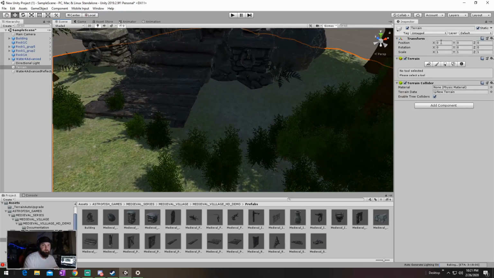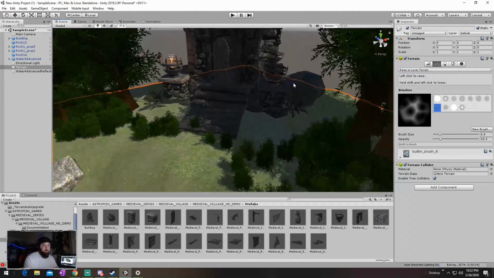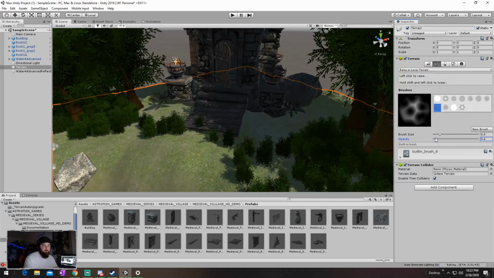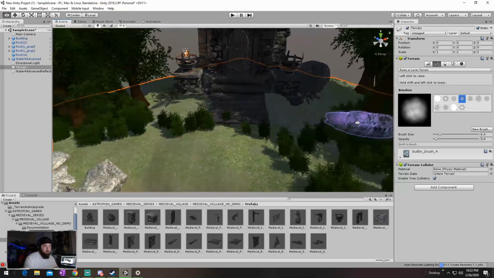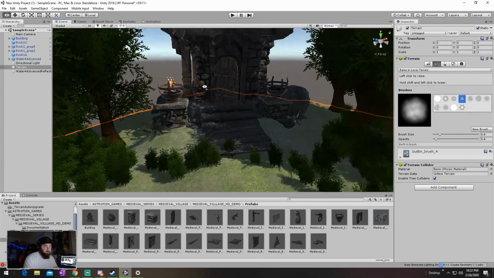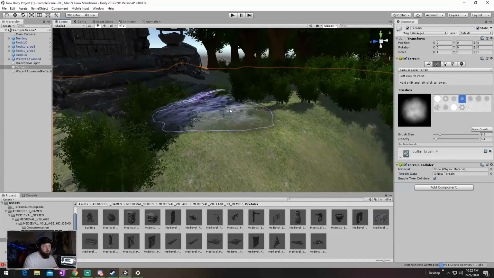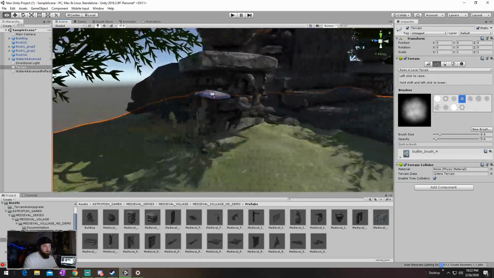So we're going back to our paint tool, and we're going to raise and lower terrain. And we're going to turn that opacity down. And we're going to set something like this. And just kind of bring the land up a little bit. Not too much. Not too much. One click at a time.